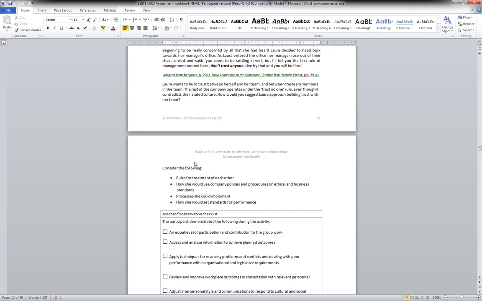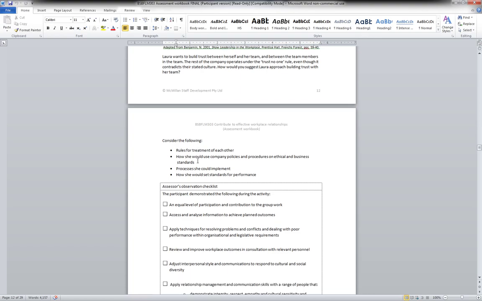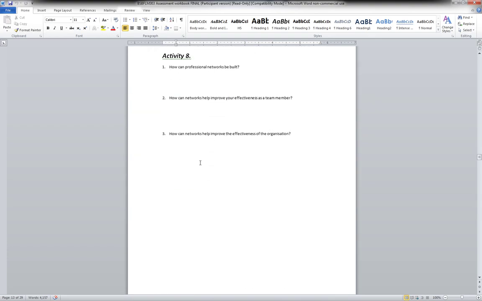So how would she set standards for performance? Things like going back to codes of conduct, performance management systems. It's not only about trust between Laura and her team, it's also trust between the team members. If we think about competence, and you can reflect back on your own experience, if you've got someone within your team who isn't performing up to standard, people in positions of responsibility need to respond to that, or else it undermines the trust of the whole team. This idea of double standards or different rules: why should I bother if they're not going to hold Tony accountable for it, and so forth.